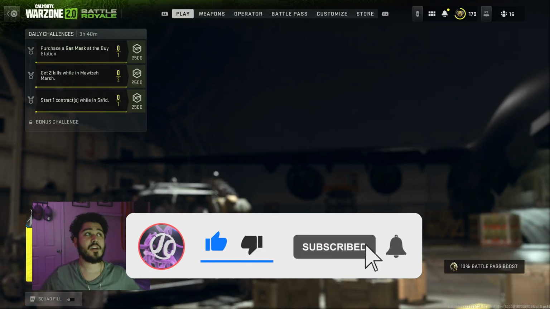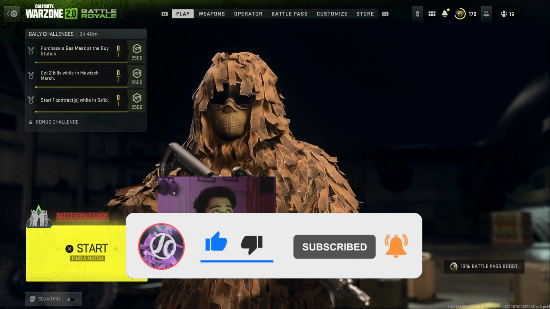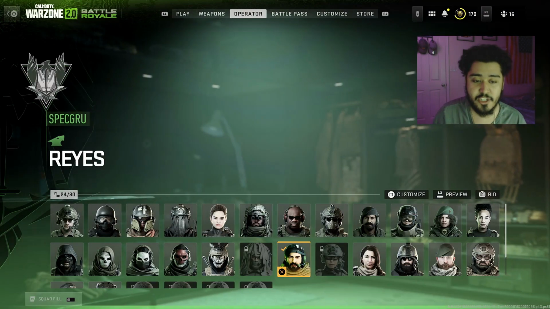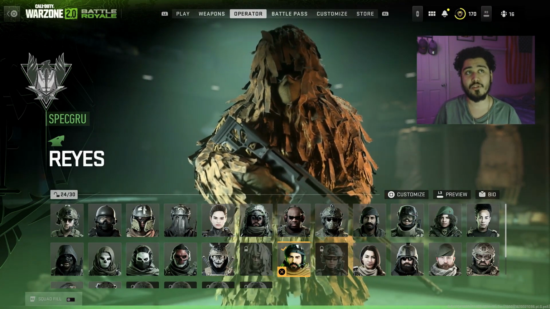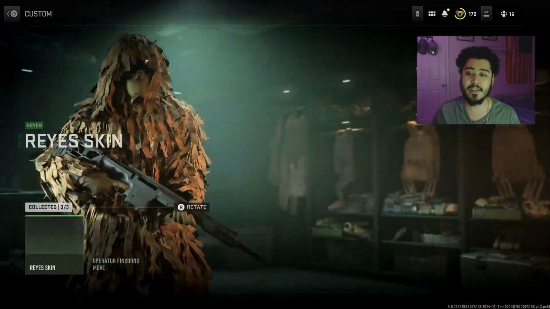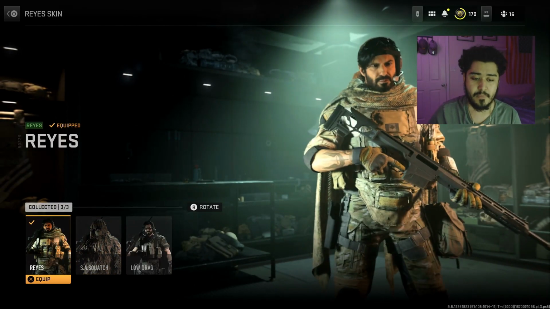Now, this is how to switch your operator skin in Call of Duty Modern Warfare 2 for Warzone or just anything in general, but we're going to do Warzone for this one, and how to switch and customize your operator skin. So basically, guys, we're going to go here to Reyes. This is the Reyes skin right here. This is the default skin.